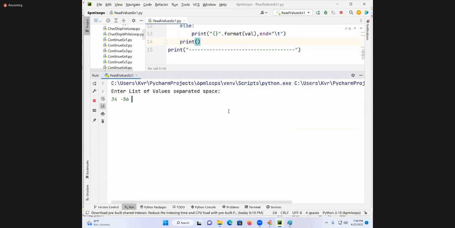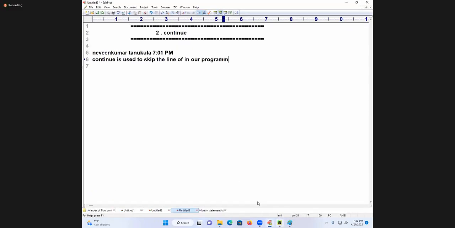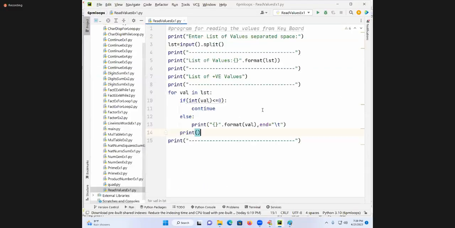34, minus 57, 12, minus 45, 67, minus 67, 89, minus 2. What are the values? 34, 12, 67. Values are also coming one by one. I should not write there. I should write it inside the for loop. I just changed the indentation.